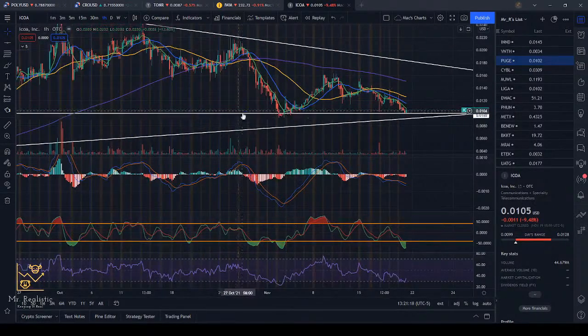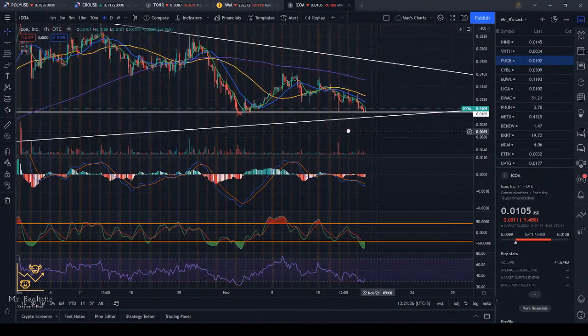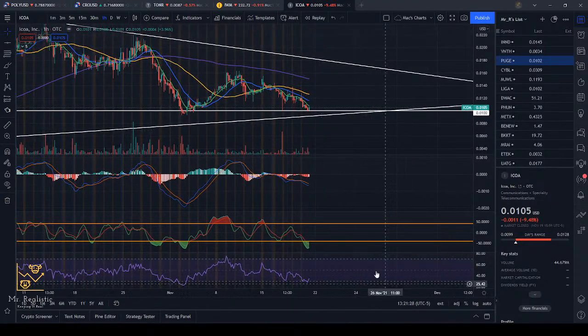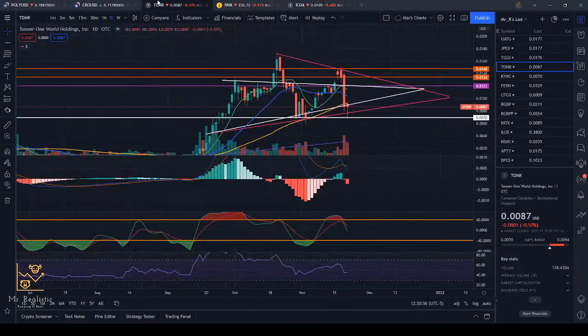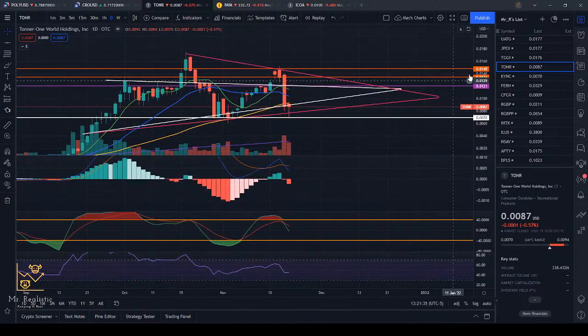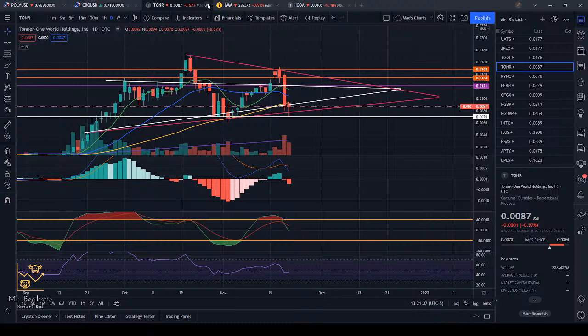Pretty well and holding. So we want to see it hold this level. This will make this stop and curl around. This will help put this up. We'll find some resistance here, and then we'll end up breaking out within these days down here in about a week or so. Okay, so that's what you're looking for in ICOA. I firmly believe we're finding a lot of bottoms on these plays.